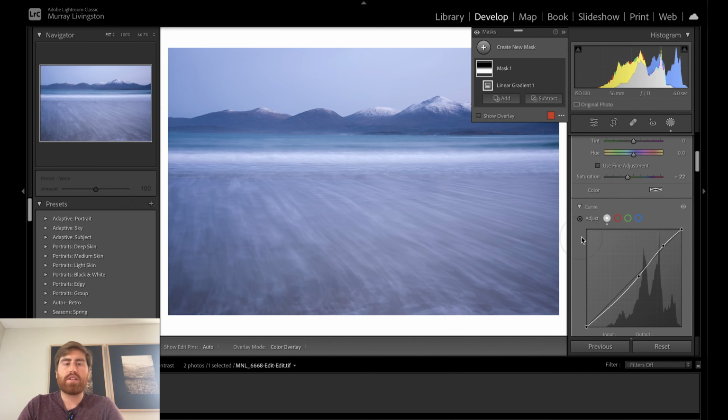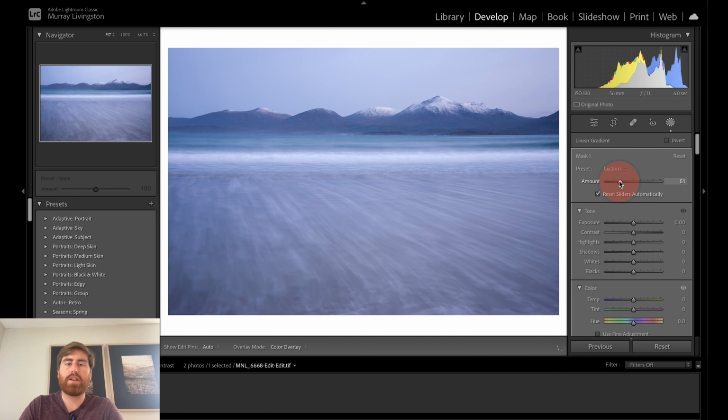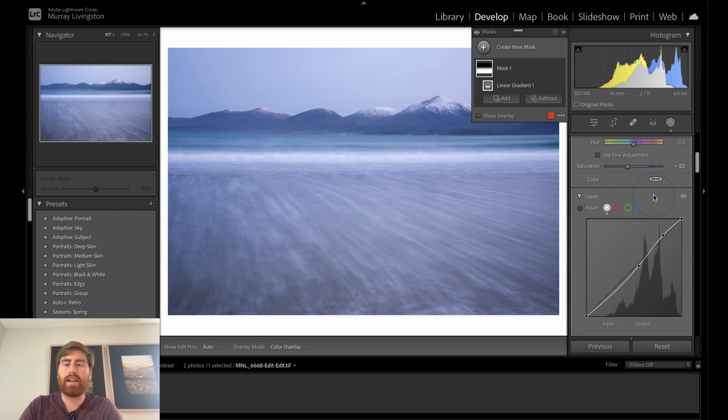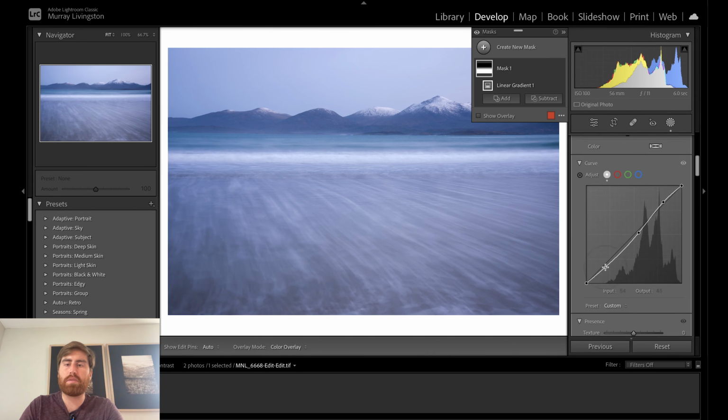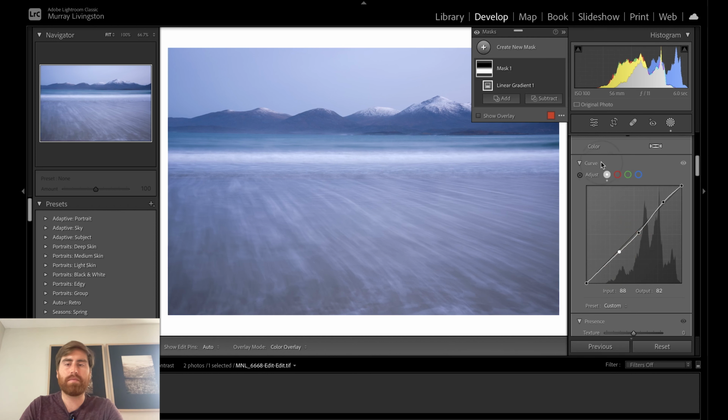So having adjusted for the saturation that the contrast has introduced, we can then also play around with the opacity slider. Maybe want a little bit more of that effect. And then we're noticing that this dip in the curve is affecting these deeper shadow portions of the image. So we can come down here and just look at the histogram, line that up, and maybe just bring those back up a bit.